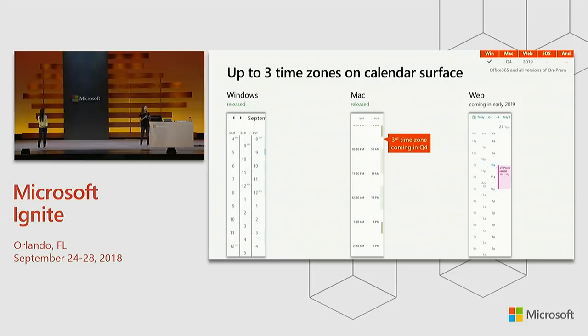So we want a consistent up to 3 time zones across the Outlook clients, but really the scenario and the problem that we heard is that you're actually interested in up to 10. Maybe you don't want to see all 10 at the same time, but you care about up to 10 time zones. So we're looking across the Outlook clients at how we surface more than just 3 time zones, but also not take away all your calendar surface. That's why these settings are not yet roamed to the service. You'll have to set it up individually on each client, because we're trying to figure out what the best experience is, and then we'll build a consistent and roamed experience across the Outlook clients.